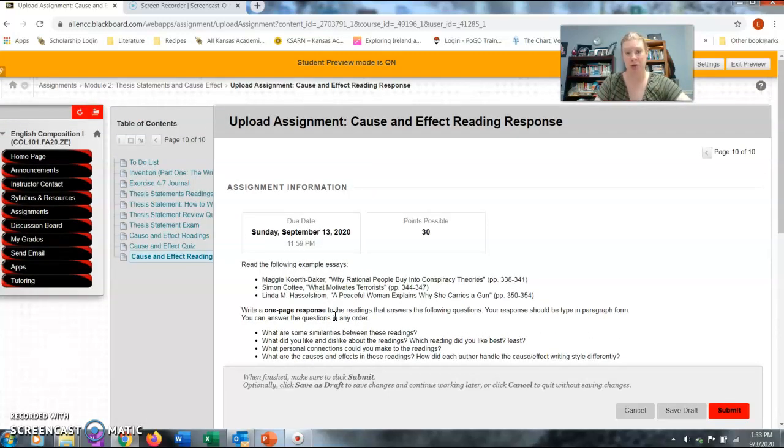The next module is where you will actually write the cause and effect essay. So the cause and effect essay assignment is in this module. You will be writing an essay about a movie that has affected your life in some way. And because it's cause and effect and not comparison, you're not comparing the movie to your life, you're writing about a movie that has had an impact on you in some way. And so it's kind of similar to the narrative essay, but we're branching out, we're being more specific, I guess, with the movie and the elements of the movie that have impacted you. So that's the next essay you'll be working on.